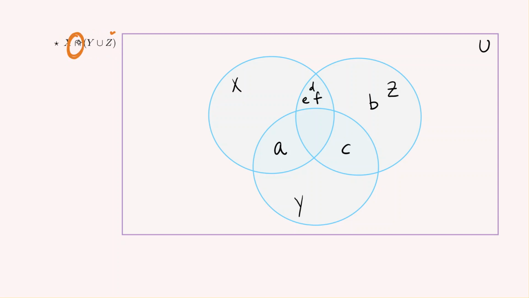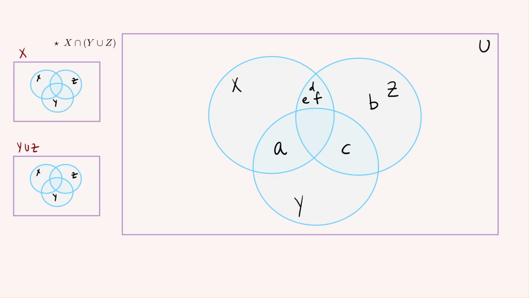Now, intersections are a little more complicated to think about because instead of saying everything in the first set plus everything in the second set, we know from our definition of intersections in our previous section that the intersection of two sets is the exact elements they have in common. So in order to think about the intersection of X and the set Y union Z, I need to know what both those things look like separately before I can determine their overlap. So off to the side, I'm just going to quickly shade a Venn diagram of X and a Venn diagram of Y union Z.